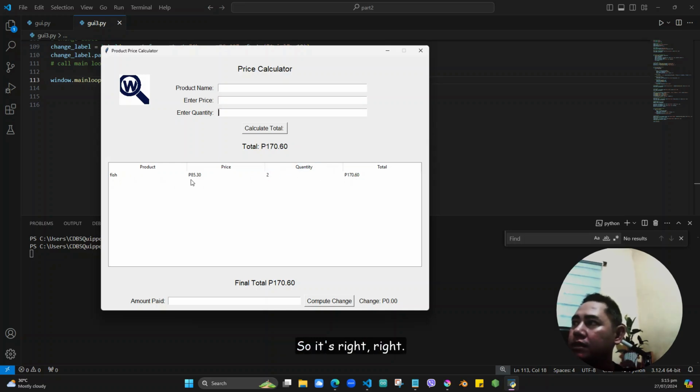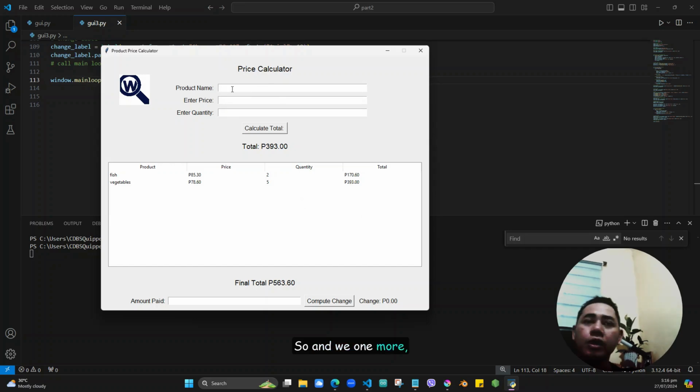So it's right? 85.3 times 2 is 170.60. Yeah, that's correct. So another one is vegetables. We go for healthy products. Okay, 6, and this one is, let's say, 5.